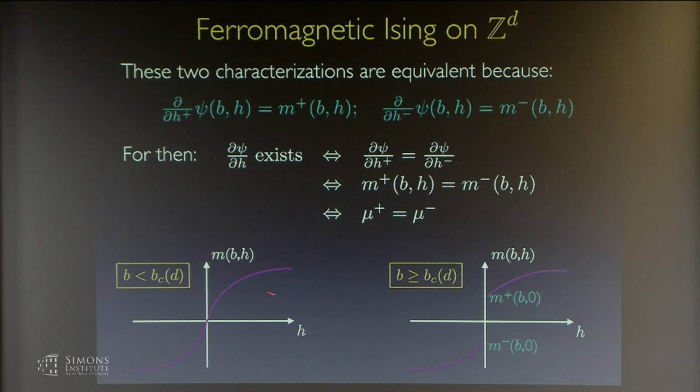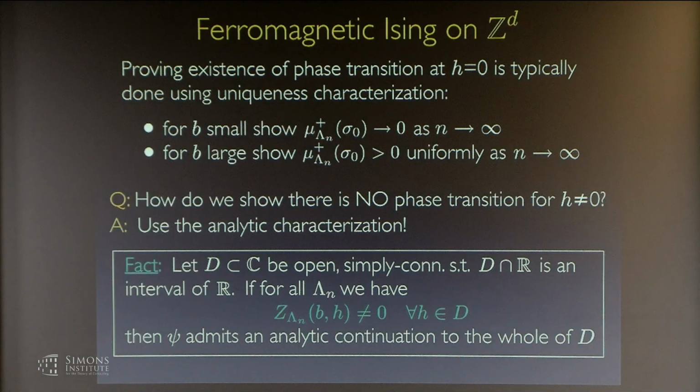So you have this picture: for beta less than the critical value, the mean magnetization behaves nicely everywhere. For beta above the critical value, it's not defined at 0. Okay, so h equals 0 is where you have a phase transition, and you have different values of the mean magnetization according to whether you're in the plus boundary or the minus boundary, or equivalently whether you're taking this derivative from the left or the right. So that's very roughly the connection.